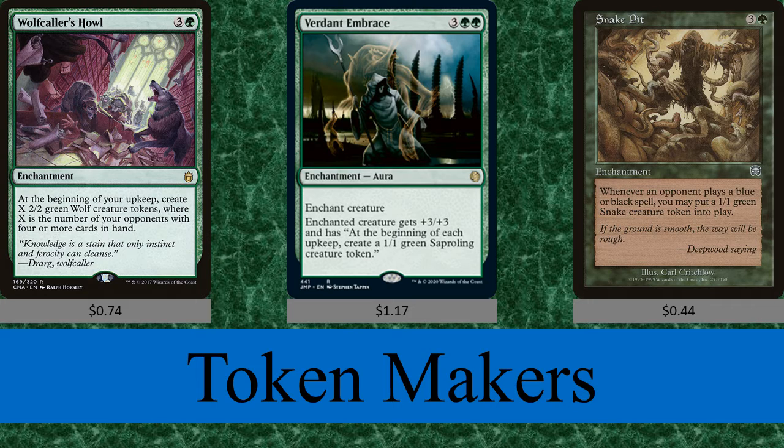Snake Pit is another one that I think I took out quite a while ago. This one gives you a 1/1 snake every time one of your opponents plays a blue or black spell. Usually you'll have at least a couple opponents playing one of those colors, so you will generate value off of it. The thing is that it doesn't help you immediately during your big explosive turn. And unless you get it out on turn 4, in which case you're not ramping at that point, it's just not going to really justify its spot.